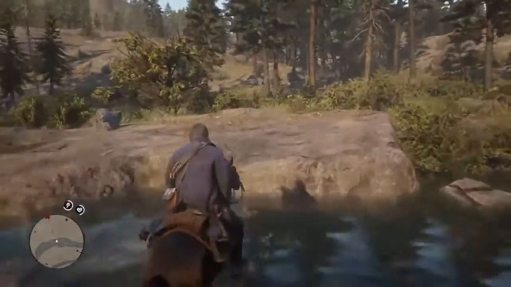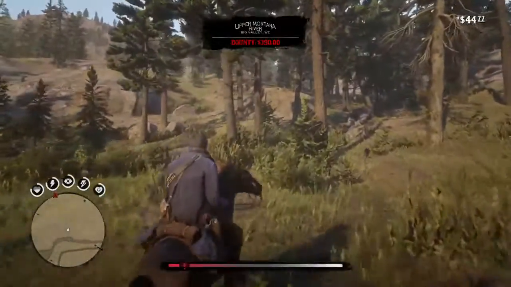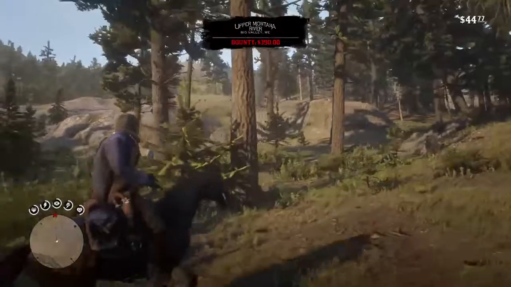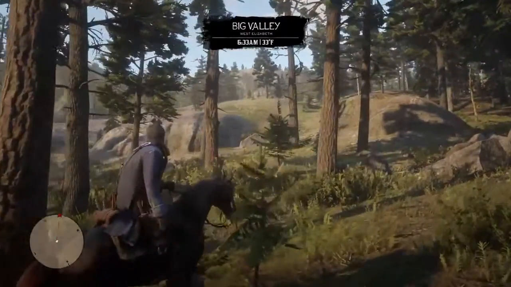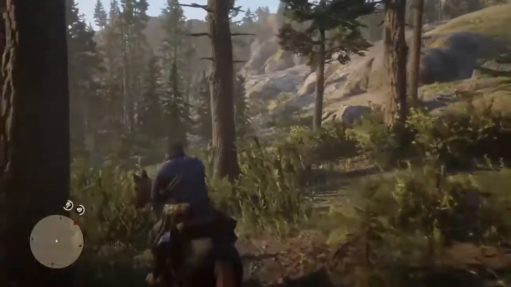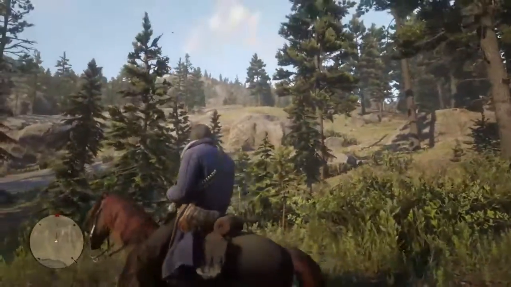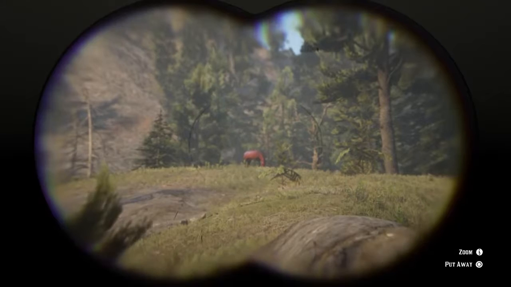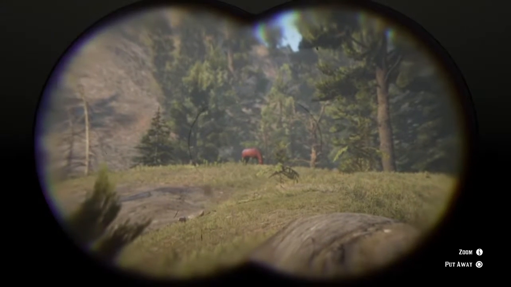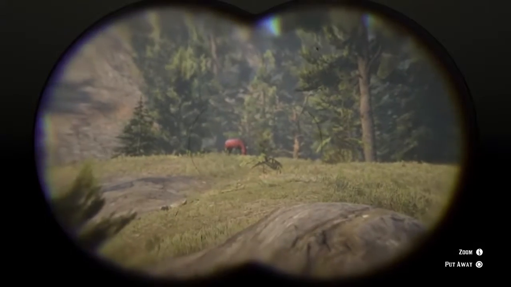Alright, so here we are at the location. I'm gonna see if it's right and see if I can. Do you guys see that? I just saw something. Do you guys see that? Look right up there. There it is. There it is, guys. The red wild chestnut Arabian. That is a beautiful wild horse.